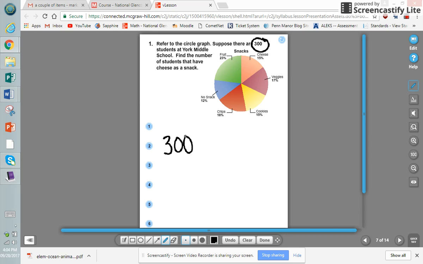And there's going to be a very helpful word today you'll find: of. Of tells us in word problems that we're going to be multiplying. And I'm thinking of all these 300 kids, how many? Well, we're going to multiply times 15%. And we'll find out then how many students at the school have a cheese snack. Well, first things first, I remember from some old screencasts that this little symbol here, this percent symbol, part of 100, doesn't play very nicely with other numbers. I have to convert them.